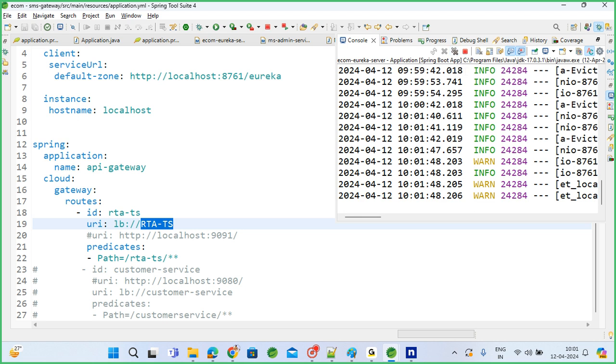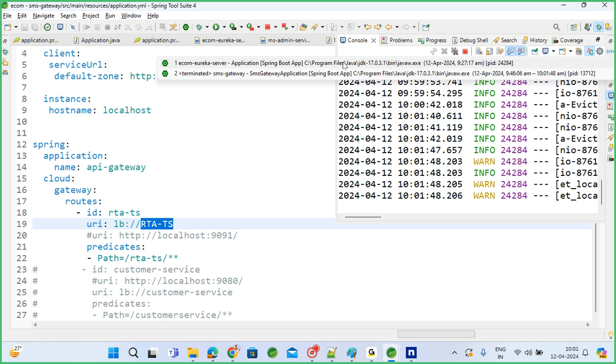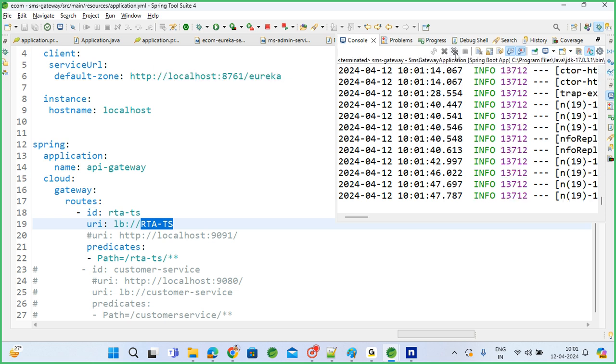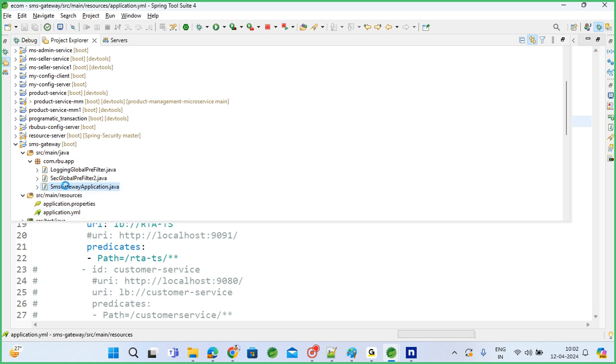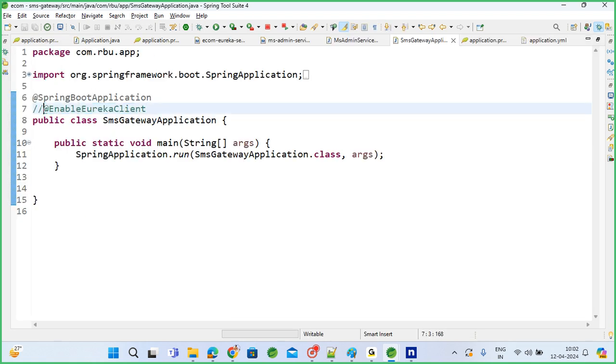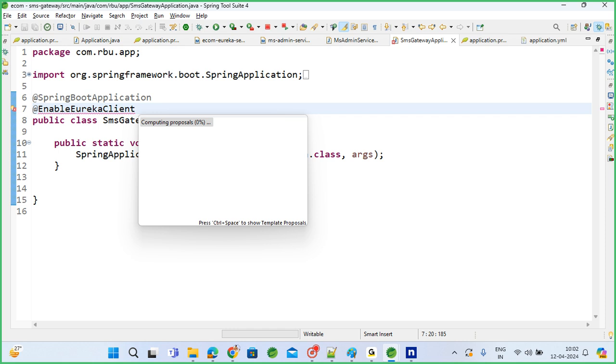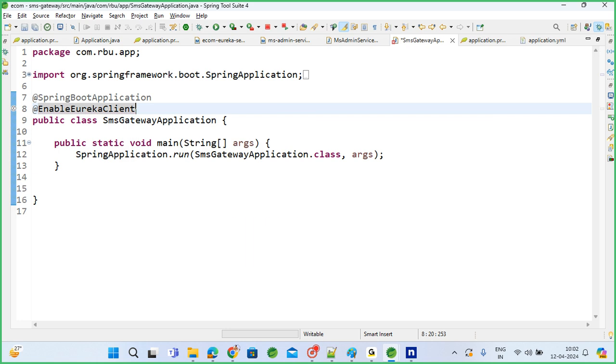So the gateway, okay, gateway must be shut down. Now restart it. Gateway also configured with load balancer this time. Correct. We disabled it, right? Enable Eureka client for this one as well. Now I will run my gateway.